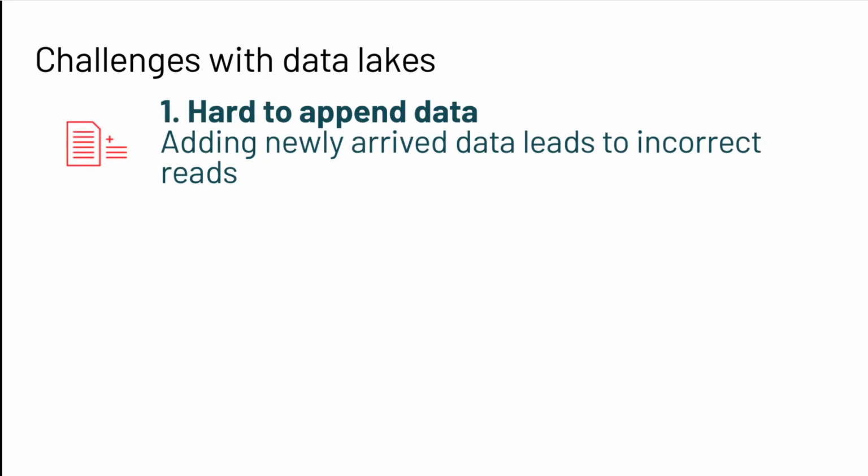The first one is something as simple as appending new data using Spark into the data lake, while at the same time trying to read it consistently. This has caused a ton of issues. Obviously, users want the changes in their data to appear all at once, but this is really hard to achieve because making multiple files appear all at once, or even a single file appear in its full form, wasn't really supported out of the box with data lakes.